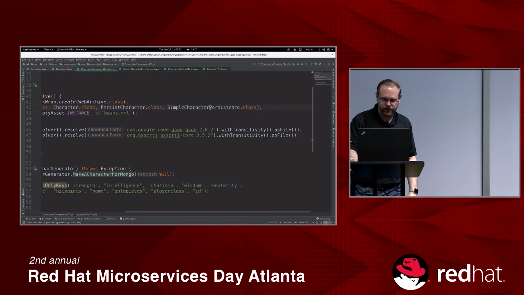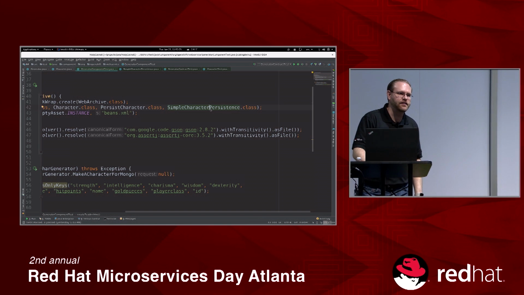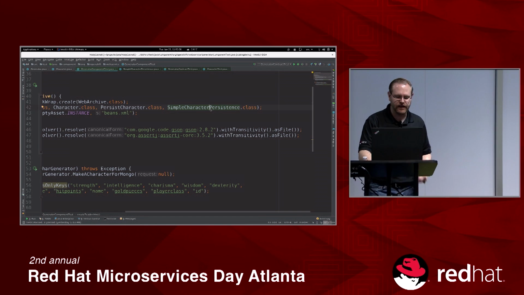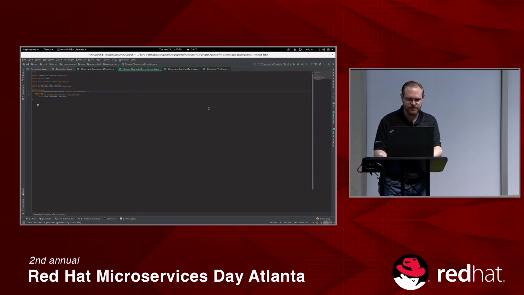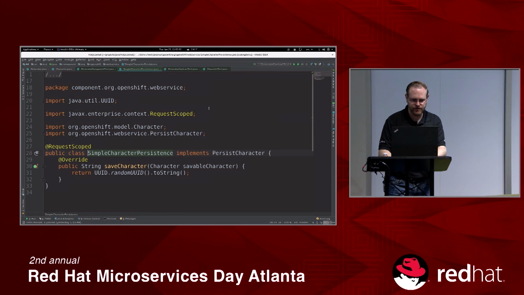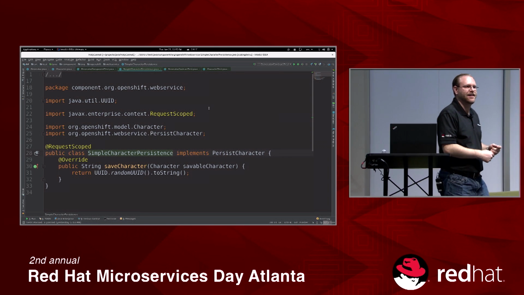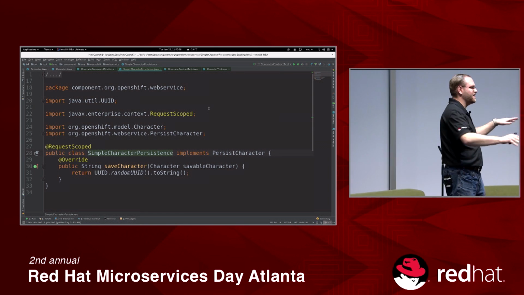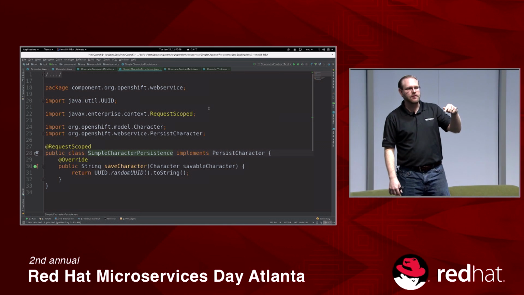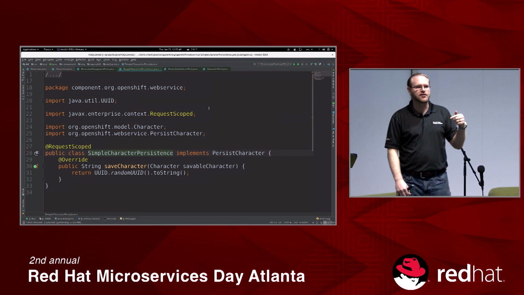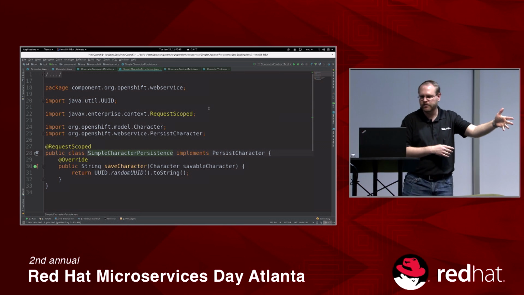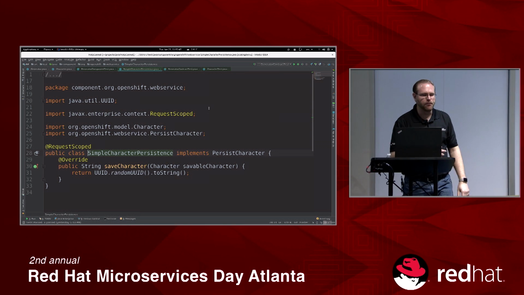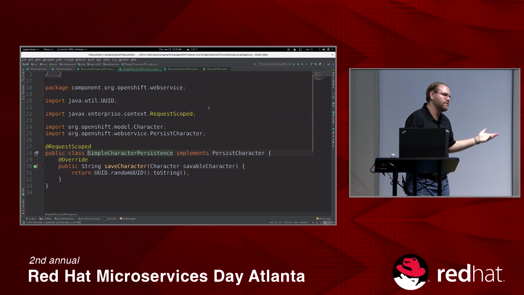You will notice, for those that are familiar here, this right here, the simple character persistence, is a double or a stub for the actual Mongo system. If you're really curious as to what it does, it gives us a unique ID, and that's it. So instead of persisting it, it's all done in memory. I make this call via CDI injection. So in the test, we're using this one instead of actually going out and calling Mongo, and it just gives us back a random UUID, which for our purposes as far as testing is good enough.